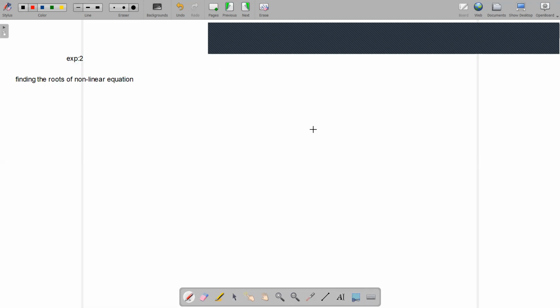For example, you have previously worked with a simple expression like this: x square minus 5x plus 6. The roots of the equation, do you remember how to calculate it? Yes, sir.